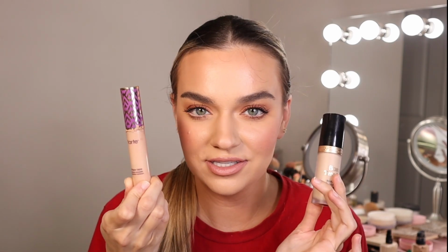So I have found that if I purchase a super light colored concealer and a darker concealer, or even a warmer concealer, I am able to mix my own concoction. Hear me out, when I bought this concealer online and it came in the mail and the shade is Snow, I should have known better, but it's called Snow. I was like, holy cannoli, this is so light. It makes me look crazy underneath my eyes, makes me look sick.